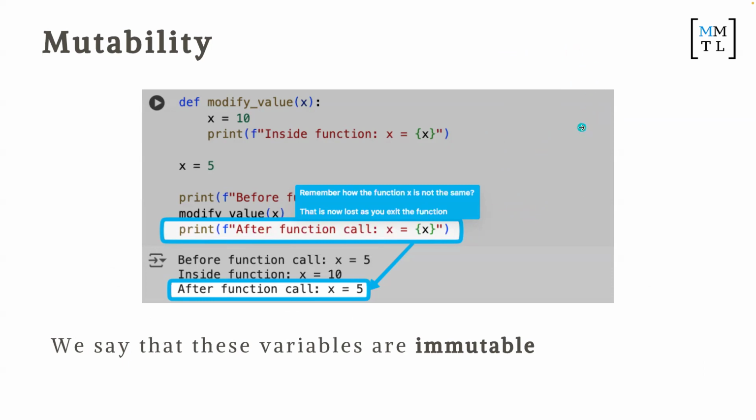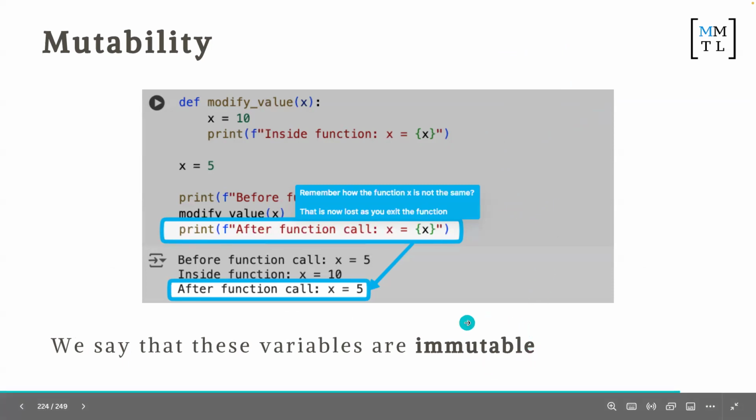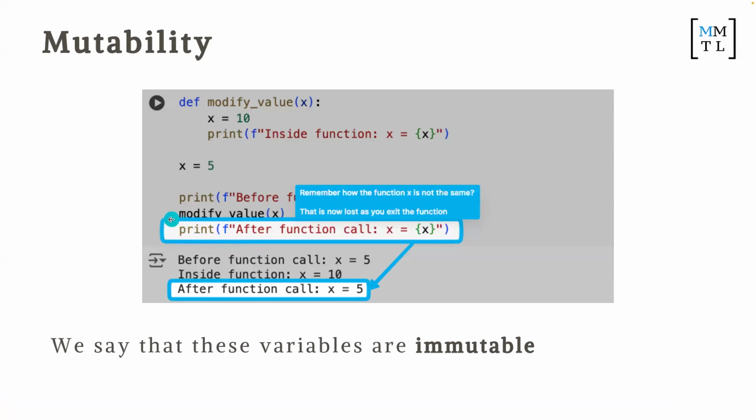So what we call is that these variables are immutable. Kind of a bad naming in my opinion, because immutable kind of suggests it can't be changed. Obviously it can be, like if you write x equals 3 outside the global scope, or change it. But immutable refers to the fact that a function cannot modify. If you pass the x into the function, which is what we've done here, it is not modifying it. Does that make sense?